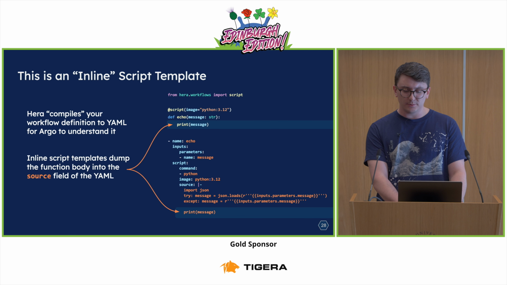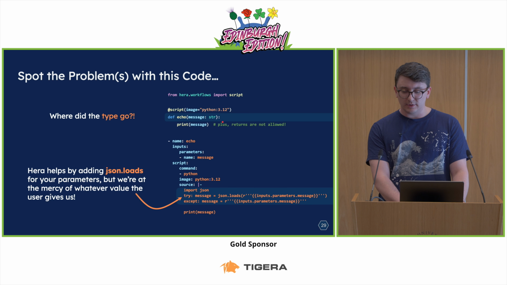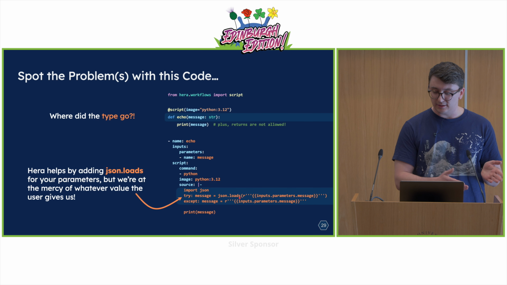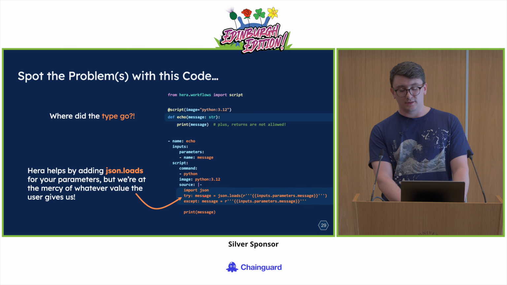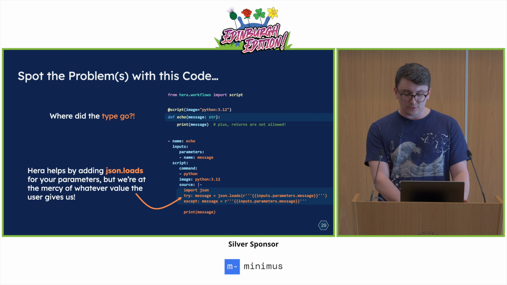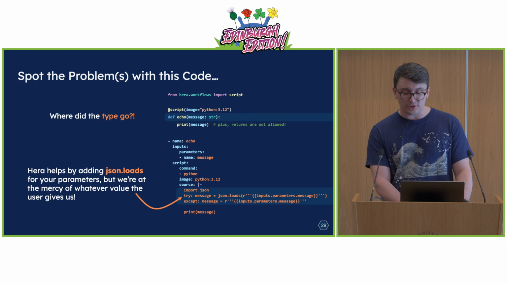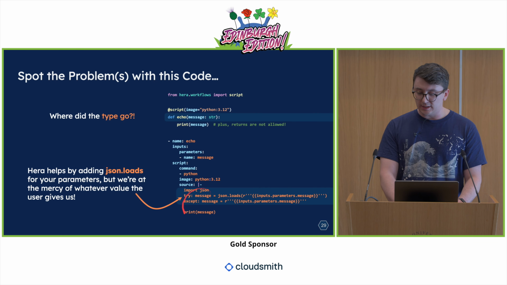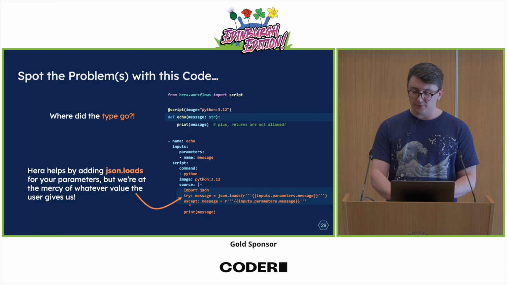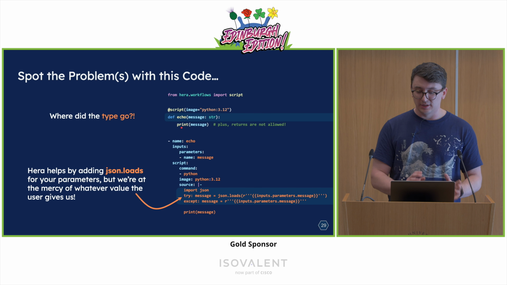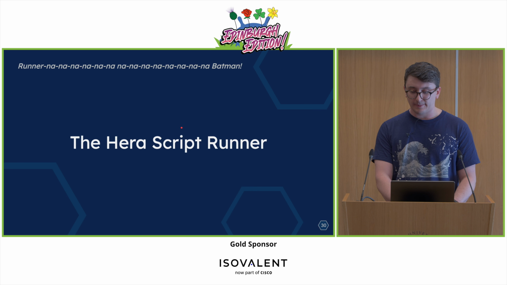But that comes with some problems. Even if I said this is a string, down here, json.loads, if you know how it works, just takes whatever it sees and then gives you something out, and Python is dynamically typed, so this message could be an integer, it could be a string, who knows? We just trust the user at that point, which is always a bad idea. And when we're running on Kubernetes, this is basically like running a Python file, so there's no returns, and what does this mean? We can't really test this function, we're just praying that it works.